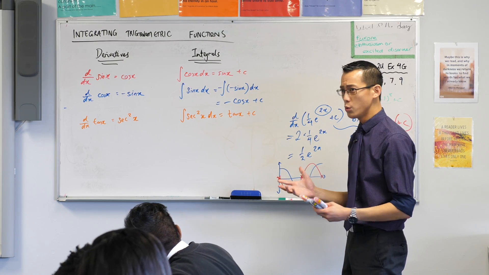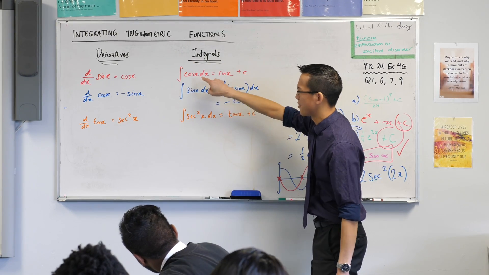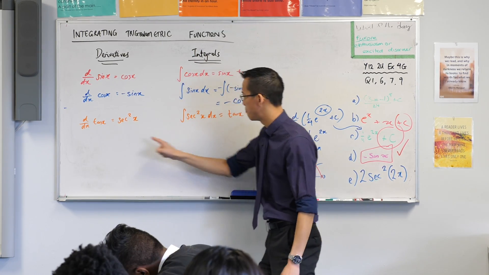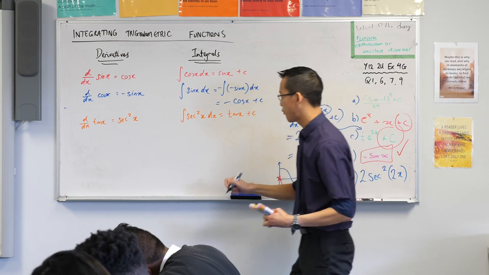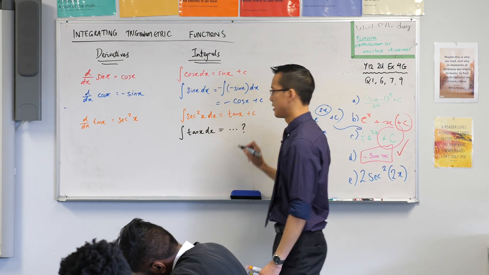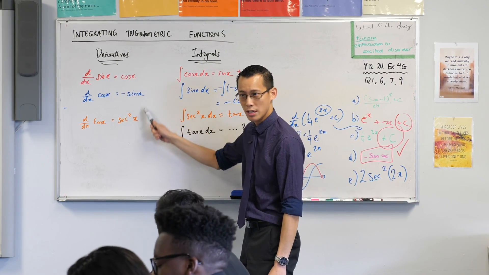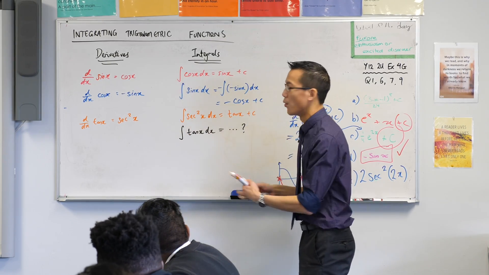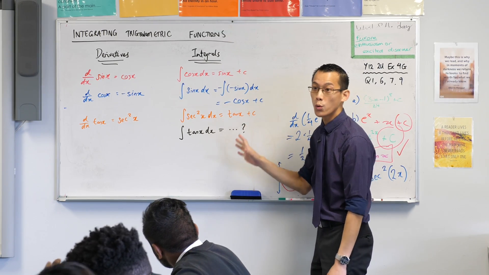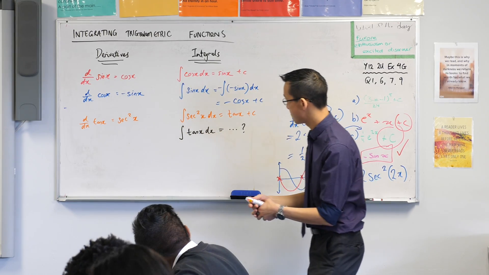Now, as a notable absence on this list, we now know how to integrate sine, just like we knew how to differentiate it. We know how to integrate cos, just like we knew how to differentiate it. At this point in time, we know how to differentiate tan but I'm just going to leave for now. We will return to this. The integral of tan, what is that? It doesn't appear here on the right-hand side. So I don't have, at least not on this board, the derivative that directly tells me the answer to this result. We will return to it shortly but just sort of make a note for yourself, we haven't finished the list just yet.